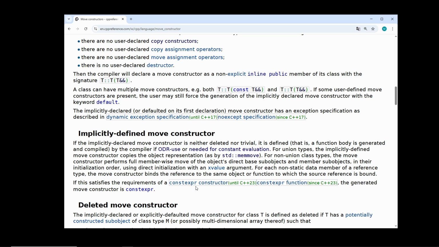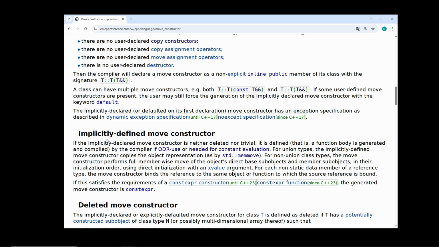Let's make a counter example here. If we use a lot of time the word const as well. With const, you can assign a variable at runtime, but with constexpr you can't.